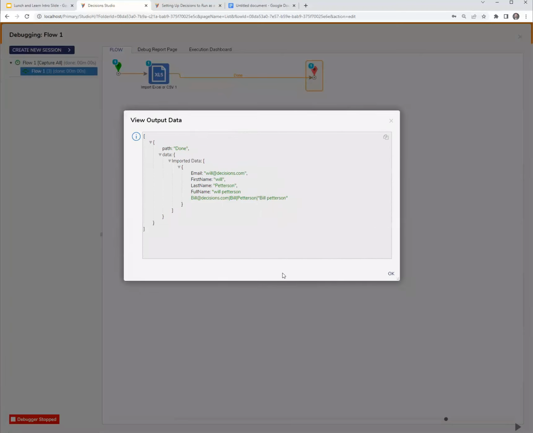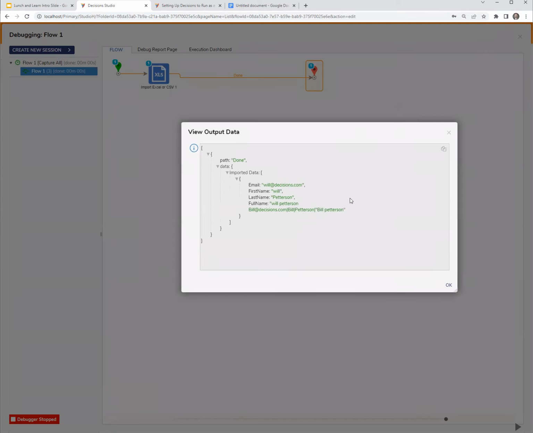Oh, look at that. Okay, it assumes, interesting. It's considering the lack of the closing quote makes this step assume that everything following it is part of the full name field, which you can see here.